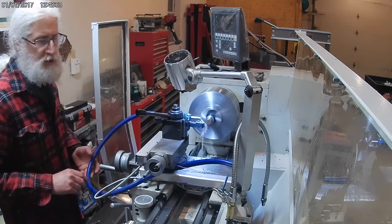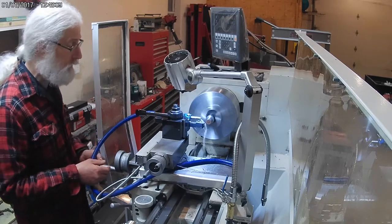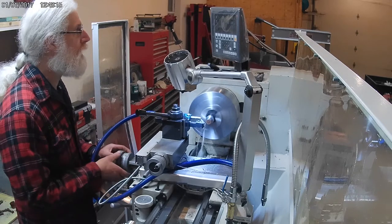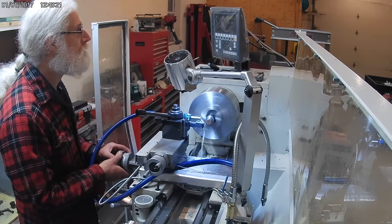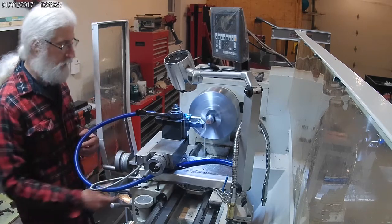I probably could use a higher speed for the finish pass on this, but it's looking really good, so I'm going to leave it right where it is on the RPM. Okay, this should be our last pass.